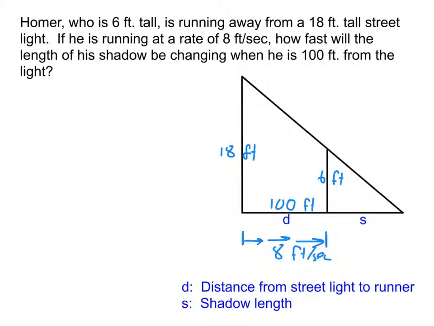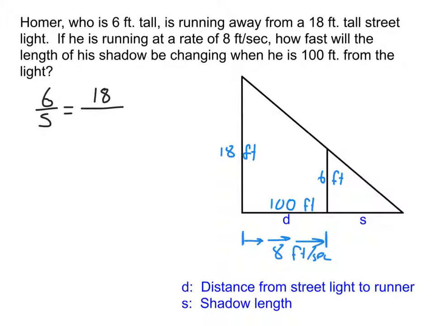So specifically, let's go ahead and do the little triangle first. Why? Arbitrary choice. So the little triangle is 6 over s for its side lengths. And again, why did I choose to put the 6 on top? Arbitrary choice. You could set this up as s over 6, and as long as you're consistent with that order in the next one, you're going to be okay. But since I chose to put the 6 on top, that means I put the height on the top. So when I do this next one, the height needs to go on top as well. So the 18 is going to be on top of this other one, and it's over the length, the width.